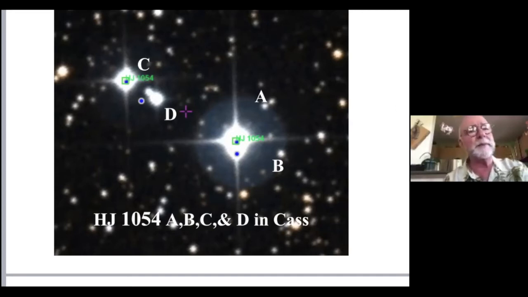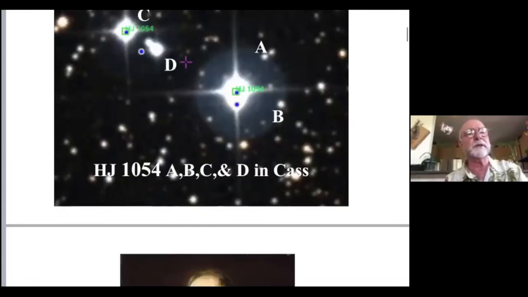The C and D companions are quite a ways away. The C is pretty easy to see. That, no pun intended, that's 26.8 arc seconds away from the primary. So that's a pretty wide separation. The C and the D stars are very close. They're 26 arc seconds, but the D companion is mag 12. So this is one of the more difficult systems in the group, on the list. And I just wanted to point out that there are some that have very close separations.